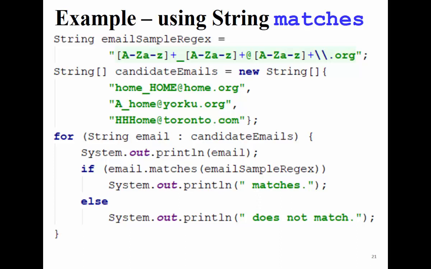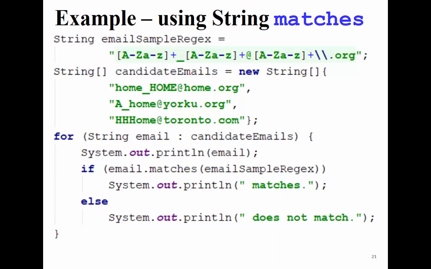I use the string matches, and I give the email, and the regular expression is passed to this matches. Then I will have true or false if this string matches the pattern. So this is another way of using the pattern, using the matches method from the string.